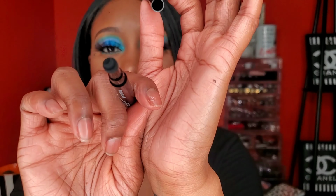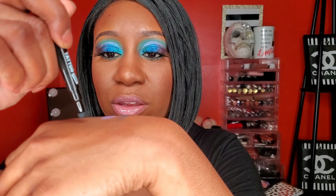Y'all, I had messed up, if you guys can see, but I picked up this LA Colors tattoo stamp, and I love crescent moons. So when I saw this, I had to pick it up. They had a heart and stars, but I wanted to get the moon. So this is a moon shaped stamp, and you just stamp it and it creates a moon. I don't know if you guys can see that. I stamped it too hard and it created the circle. So you're just supposed to tap it so you can get the actual shape.